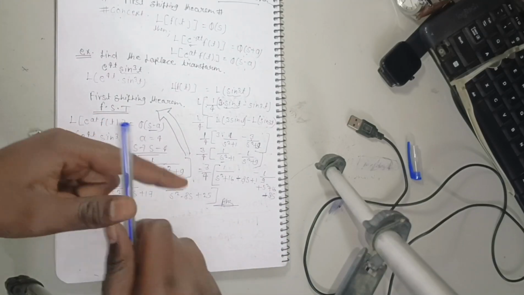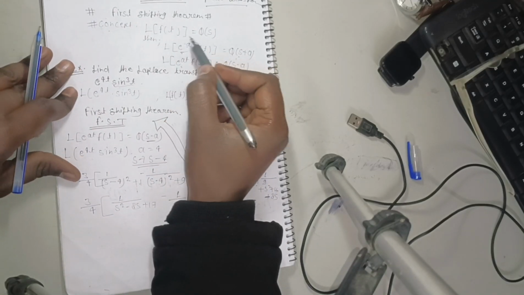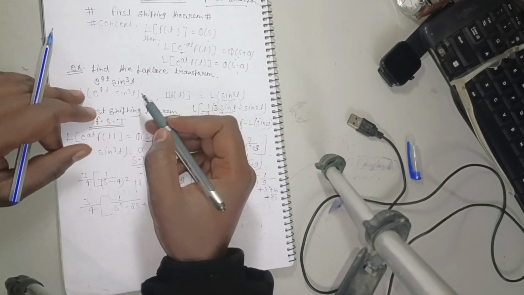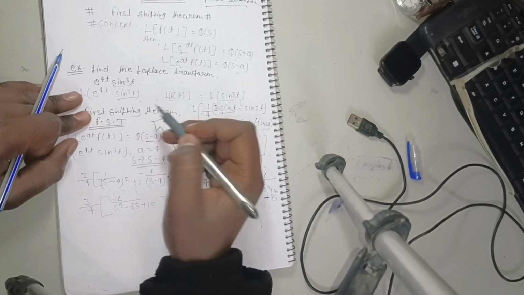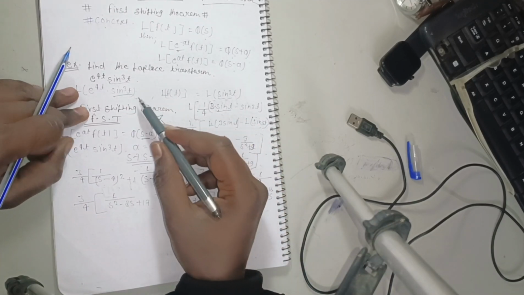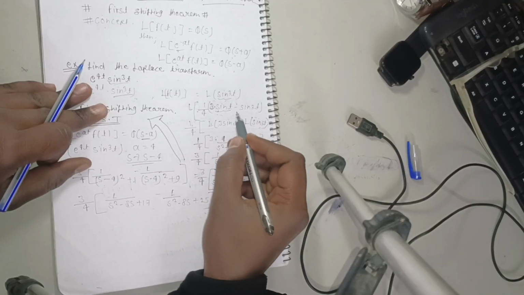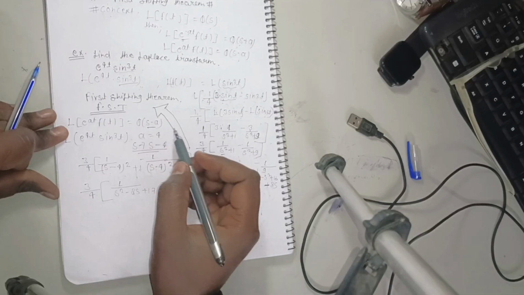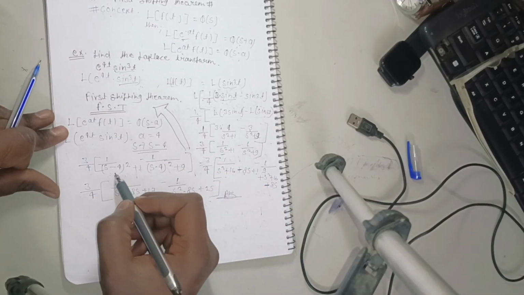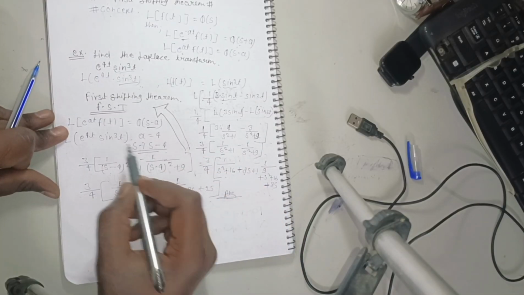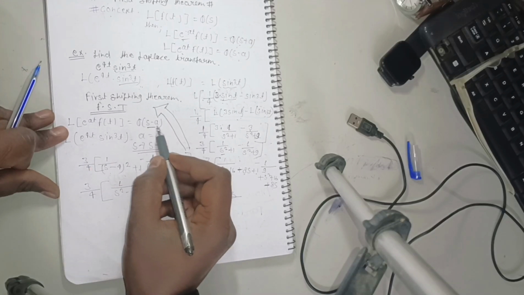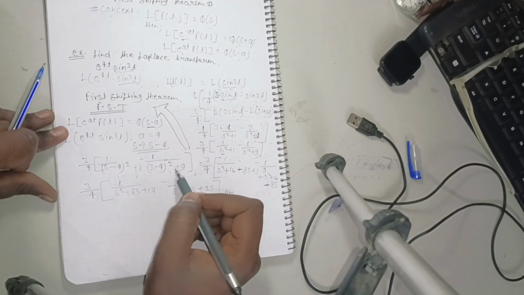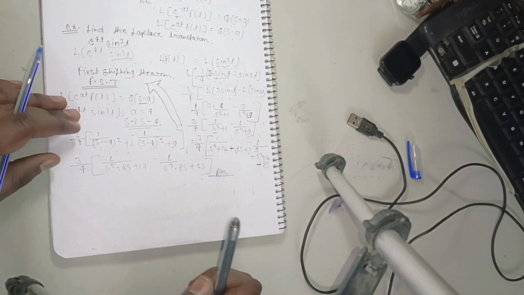Let me repeat what I did. We follow the same process as in the previous questions in the part 1 video. Firstly we have to find the value of sine cube t. I cannot find it directly, so I used the formula, and after that I could find it. Then the main concept is to replace s by s minus 4. The formula is phi of s minus a, and here a is 4, so s minus 4. I replaced s by s minus 4 and nothing else. Now let's take another example.